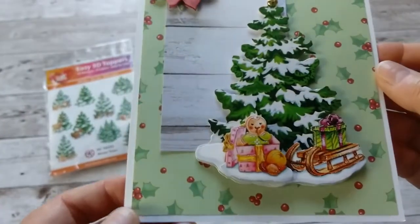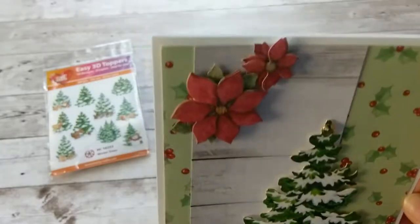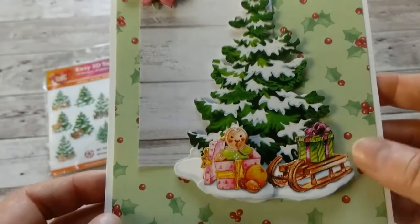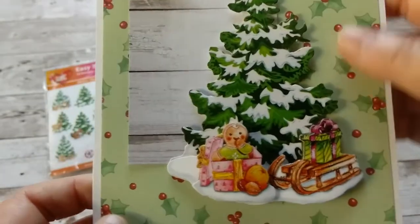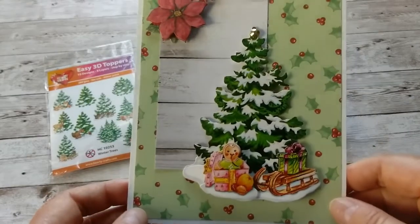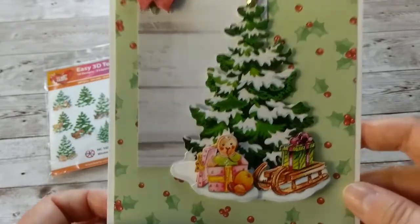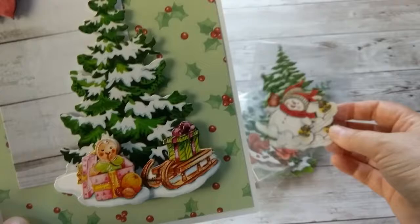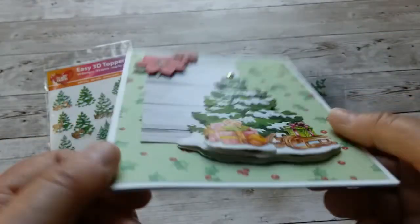As a background I just chose some of my paper and a sticker that I had for many many years — it was a 3D sticker. I'd had it for a long time so I thought it was time to use it up. These 3D embellishments are great for using up all your beautiful Christmas papers, because you have the embellishment and you just find a paper that will match it to make these great cards. Oftentimes you have beautiful papers but not always a matching embellishment. With these you also have different layers so you can make your cards dimensional.